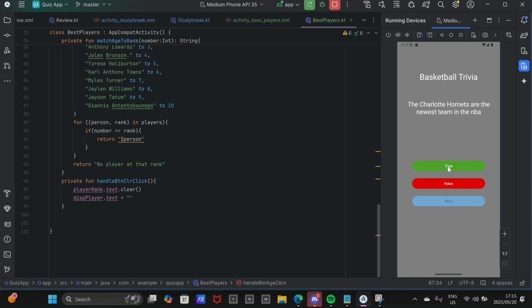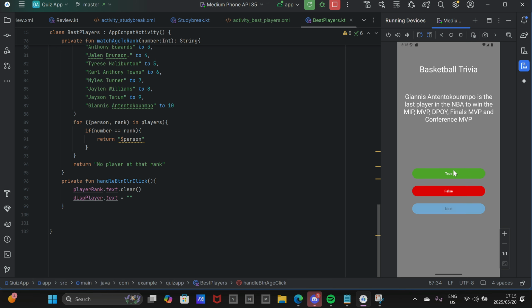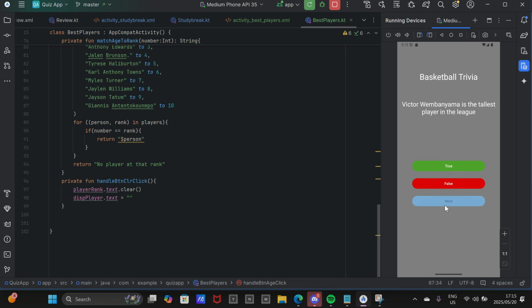This is all about basketball trivia, so it relates to the NBA. Here's one of the questions that was very big, so that's why the text will be very small. Good example to just show on the way.